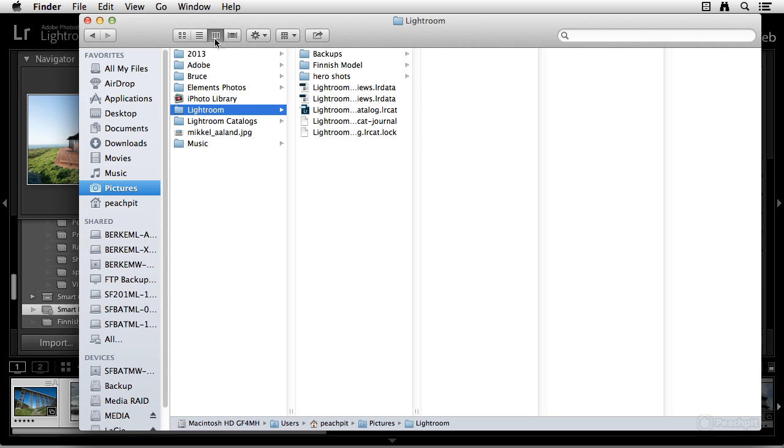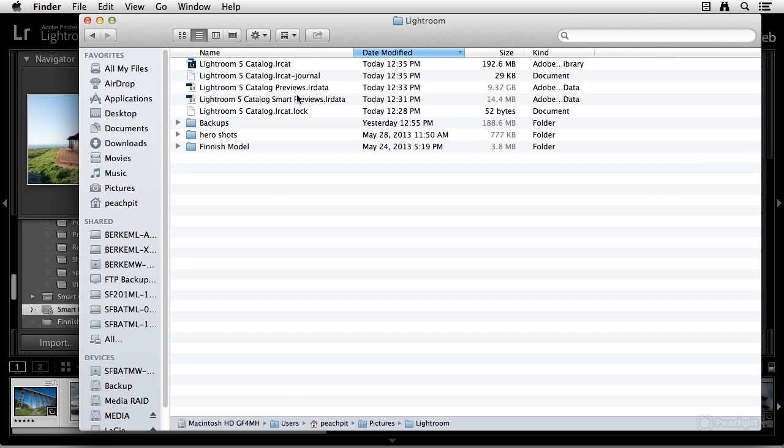And let me put this in a form that we can see it better. Now look over here where it says Smart Preview Data. Lightroom 5 Catalog Smart Preview Data. This is where it exists, and it's 47.7 megabytes. That's giving me an idea of how much size it's taking up. This is where I'd also back this file up as well. I would make a duplicate of this and back it up.